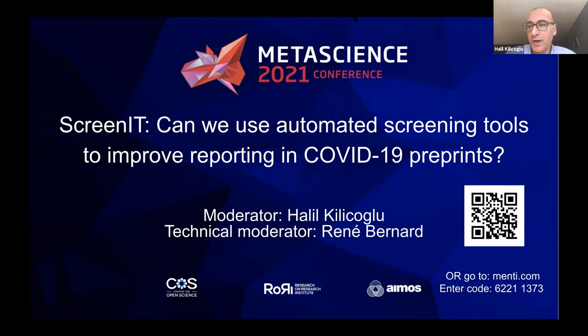To make the session more interactive and fun, we'll have polls throughout the panel's talks today. To participate in the polls, you can use the QR code on the slide or go to mentimeter.com and enter the code, which we'll also post in the chat. Rene Bernard from Quest Center for Responsible Research will be helping us monitor the Mentimeter.